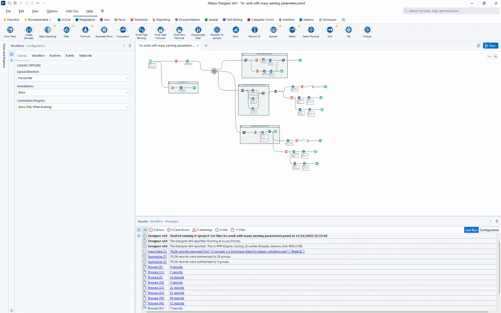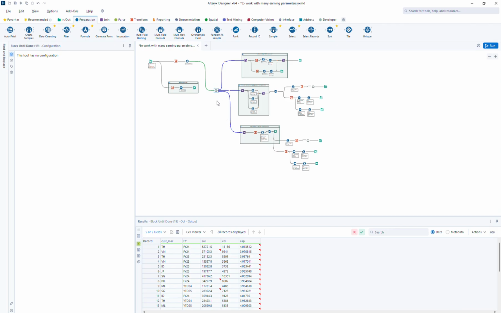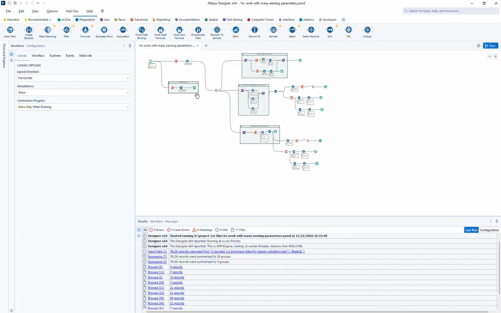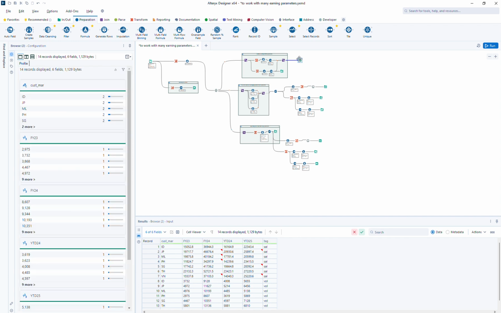Let me put this one in the middle and show you the three ways to perform unpivoting with many parameters in a block. This is the first one: you do the pivoting first, then you tag the pivot table, and then you combine them all together. So this is number one.